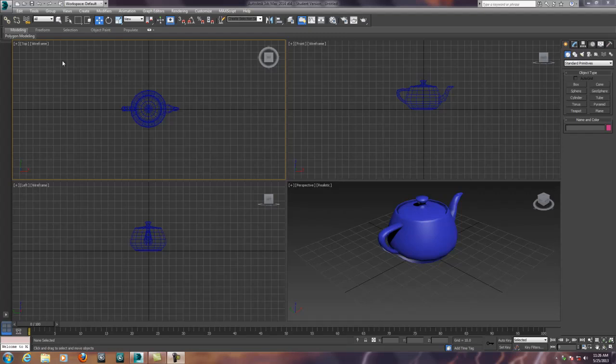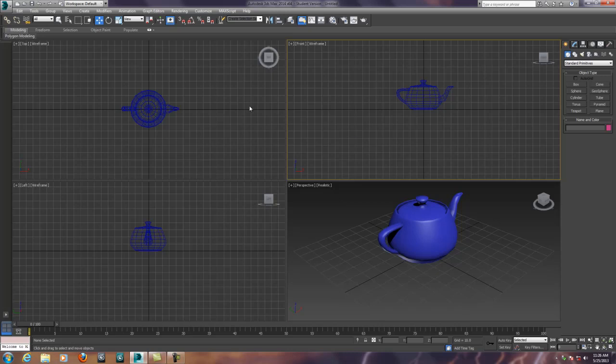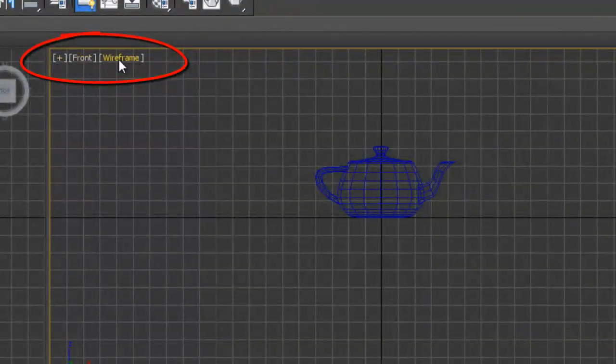Each viewport, when selected, will become highlighted with a yellow box. So you can only be in one viewport at a time. But if you make a change in the front, that change will occur in all of the other viewports. Again, think of it as having multiple cameras looking at one object. And if you move that object, all cameras would see the change in that object. So we'll look at the front viewport here, and we know we're selected in it because it's highlighted with a yellow box. And up at the top of each viewport, you have a series of little text pieces here.